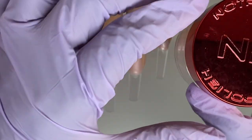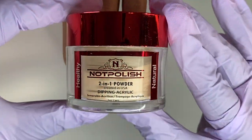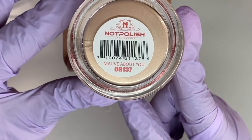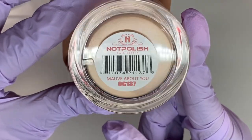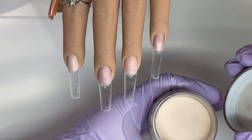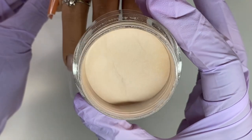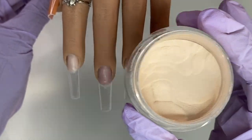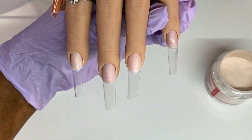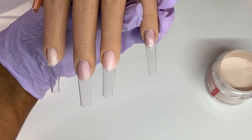In this video, we're going to be using notpolish acrylic powder in Mauve About You OG 137. I could barely remember just now which one it was. We're doing a very simple nail design, which includes gel liner and some powders, and you'll see how everything comes out. And yeah, I'll talk to you guys in a bit.